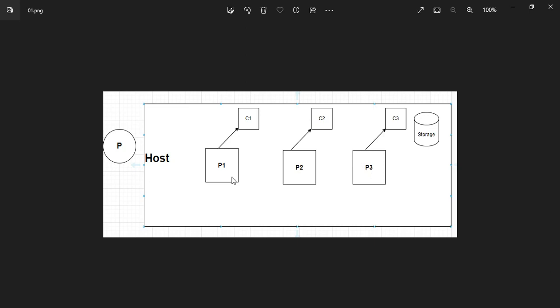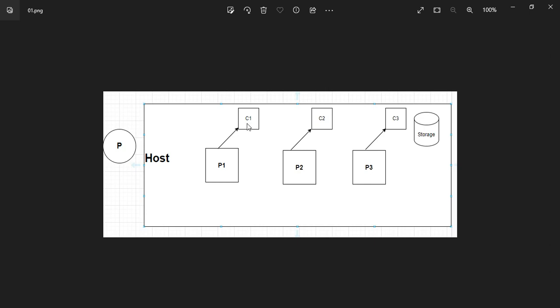Because of this, P1's dependencies are kept in C1, P2's dependencies reside in the C2 cupboard, and P3's dependencies reside in the C3 cupboard. These are isolated cupboards, separate from the common storage, which will be there only, but these people keep their things in their separate cupboards. So this is the solution this lady has, right?